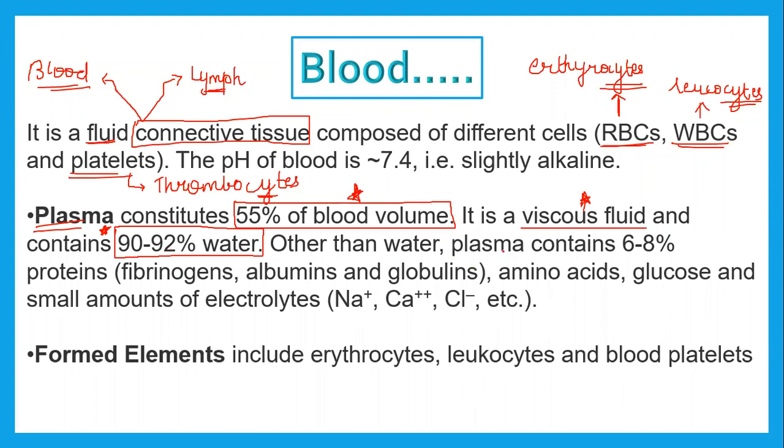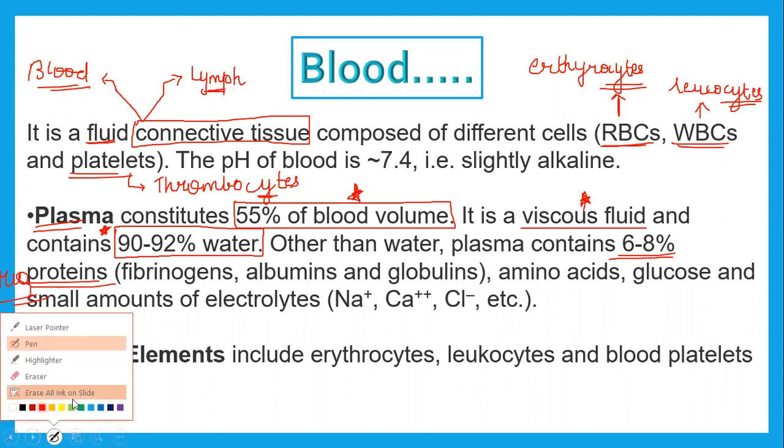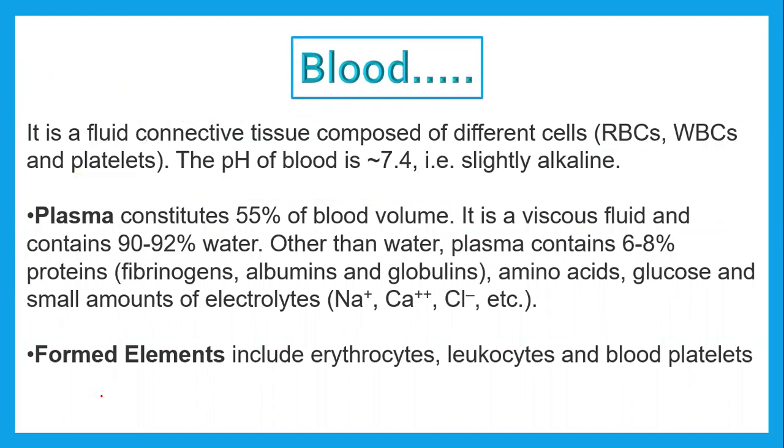Other than water, plasma contains 6 to 8 percentage of protein. Very important MCQ question for your NEET exam. 100 percentage. NEET 2020 also, a similar question was asked for the test. Right? A similar question came for your exam. 6 to 8 percentage of the plasma is composed of blood proteins.